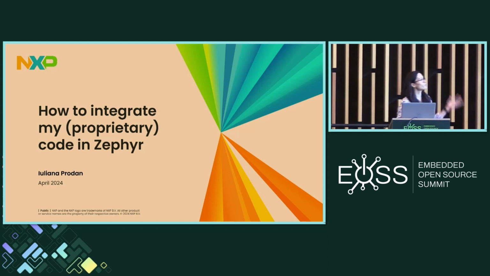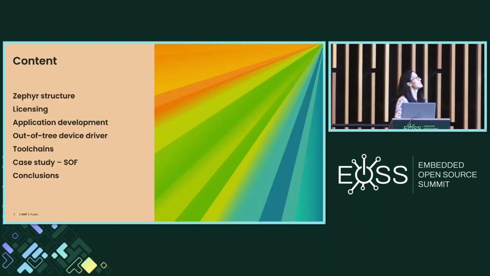Today we're going to talk about how to integrate my proprietary code in Zephyr. And the agenda for today is the following. We are going to talk about the Zephyr structure, to see where we want to integrate proprietary code and where we are allowed to do that, about the license of Zephyr, some information about the requirements of application development and how we can create an application, and about out-of-tree device drivers. The next topic would be toolchains, a case study of Sound Open Firmware and its integration with Zephyr, and at the end we're going to draw some conclusions.